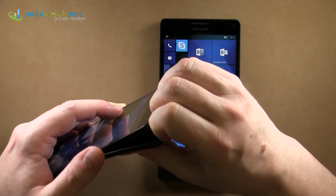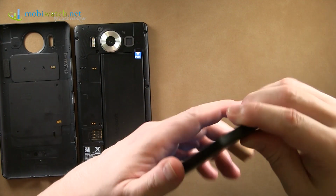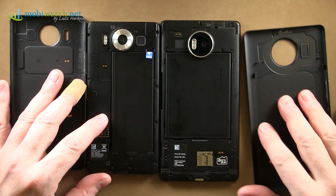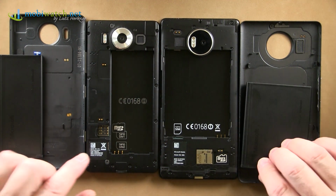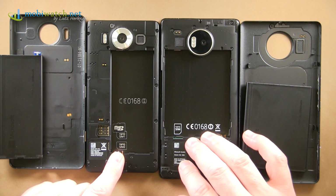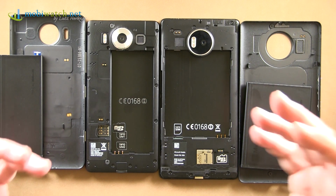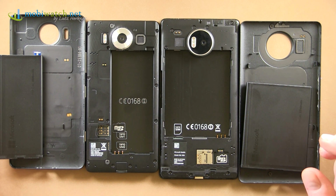And the other thing you should have in mind is that, first of all, you can remove the battery, and that's nowadays not typical anymore, unfortunately. So this is the first one that you can remove that, and especially I wanted to show you here that you have on the 950 a dual SIM version too, and in some markets, like here in Germany, Europe, you will have none of the XL. So if you go for dual SIM in some countries, you will have to choose the 950. So the results are different depending on the markets, unfortunately.